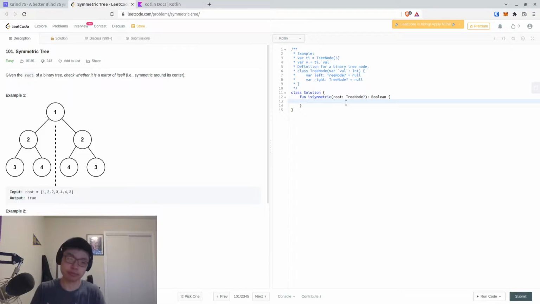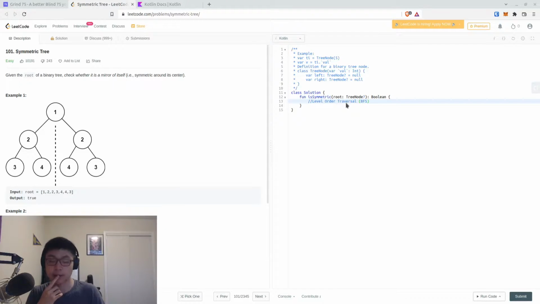Well, we could do this. We could do a level order traversal, which is effectively a BFS.